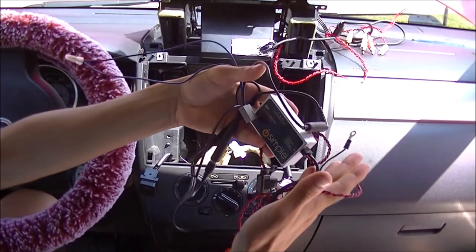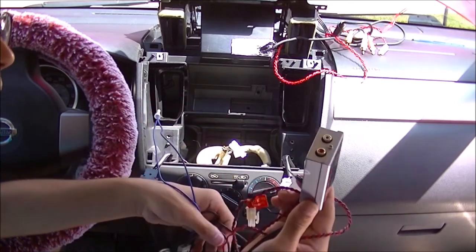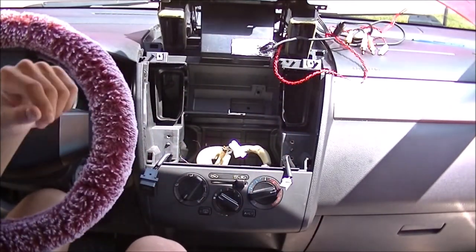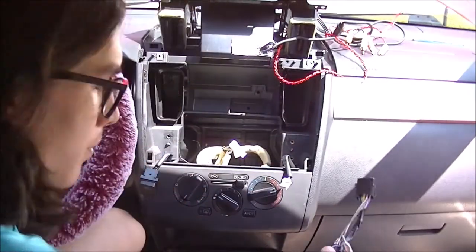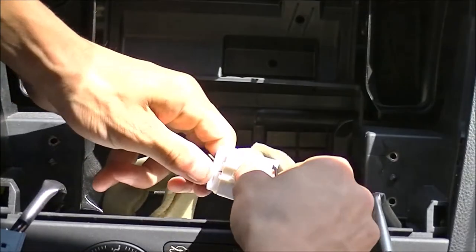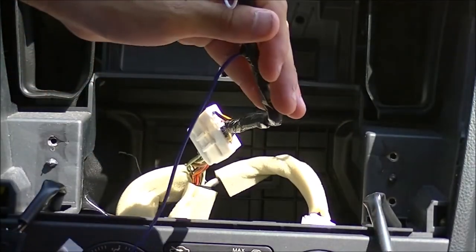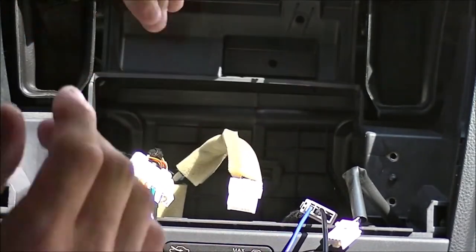Early 2000s, goodbye. The iSimple wanted to be tuned to 87.9 and 88.3 — I wouldn't have known that, and I don't think the original owner did either. Now we're going to plug in the harness I made for this car. It goes right in. Then take the radio antenna wire, find the antenna connection, and connect those.